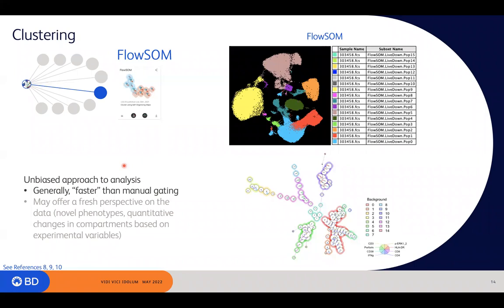The other thing I always recommend when you're using the clustering tools, maybe you're not going to use them to gate your data, because ultimately we want to put our hands on the data and make sure that the clustering algorithm is actually identifying the proper set of cells. But one thing I will give credit to the algorithms for, and why you should use these tools, is that the clustering algorithm has the unique ability to pull out populations of cells that we may not be privy to.